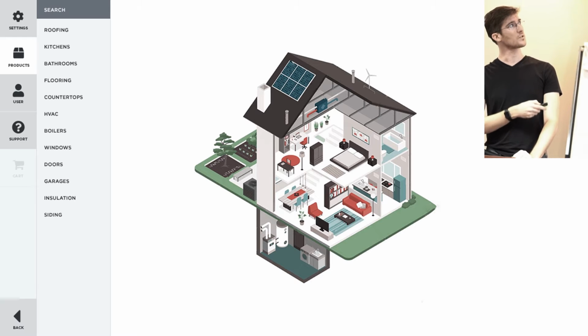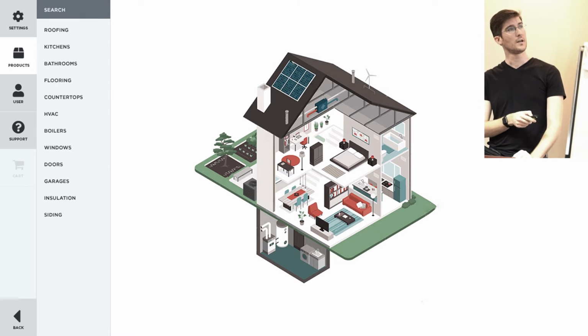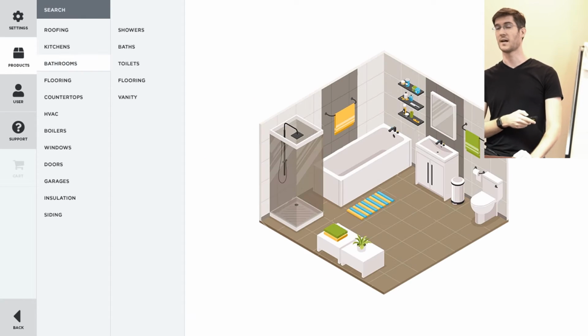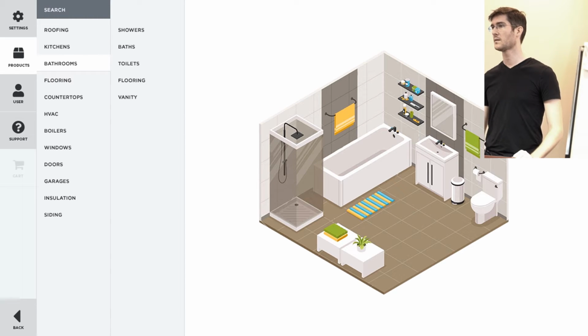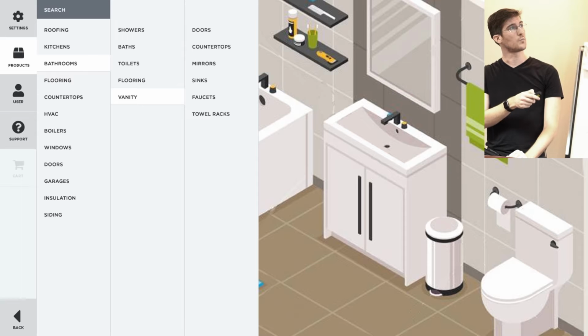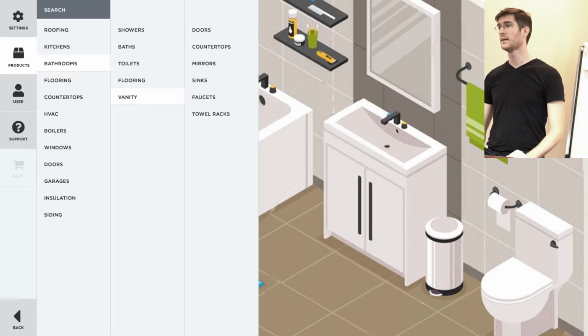All right, so moving into products. Again, everything that's in the middle of the screen is repeated on the left. So I have bathrooms here, and in the 3D model, this is fully interactive, I can select the bathroom and dive into that. Now when I do that, I get another menu that shows me the sub-content, products that we sell in bathrooms. And the 3D visual zooms into that part of the house, so we see it closer. And then again, if I click on vanity, I have more things that go inside of that, and I zoom in again.